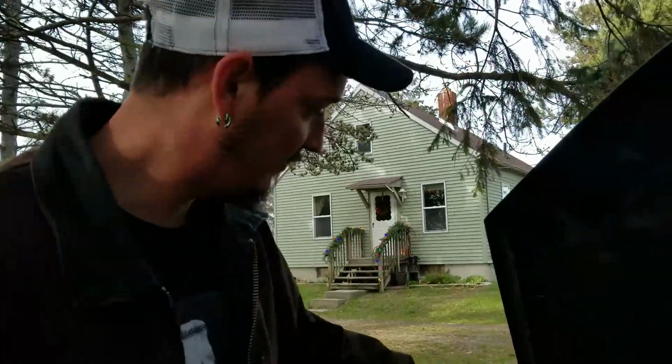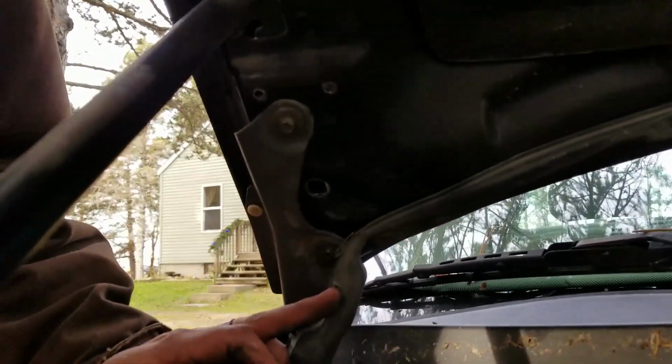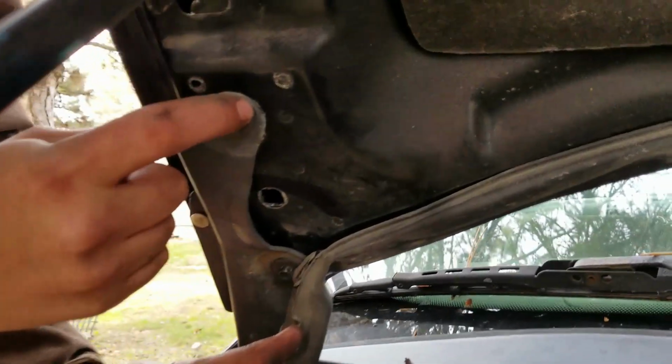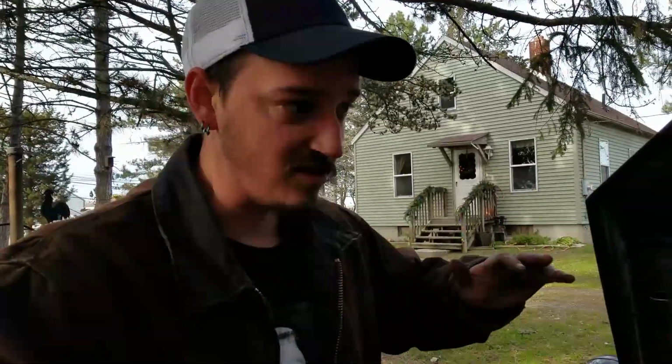So guys, I was trying to go with the original marks that are on the hood. I mean, it might not be right with these hinges, but it's a good starting point to get the alignment right. So you see the line where the paint, where the old mark was. But right now we're just barely tightening the bolts, and then we'll try it and see what needs adjusted.